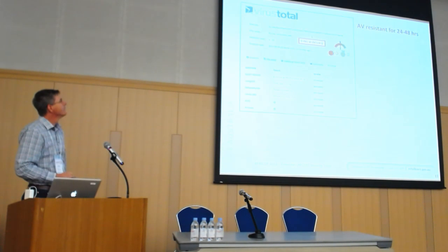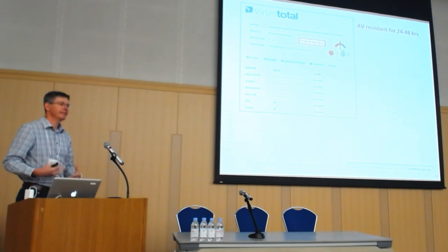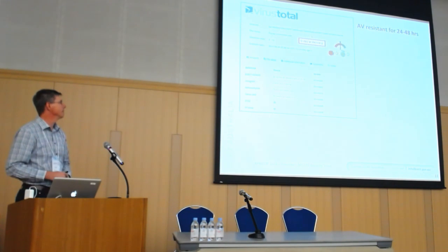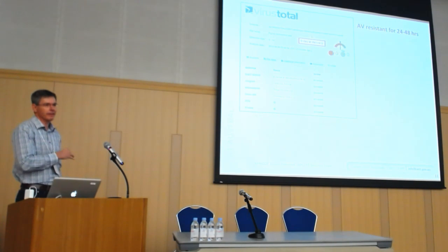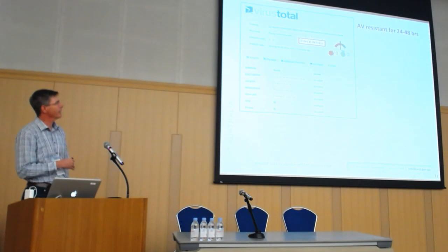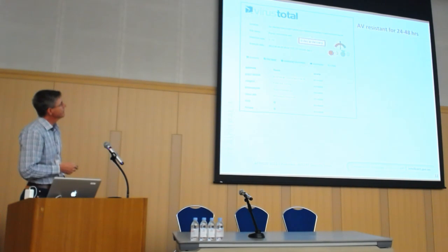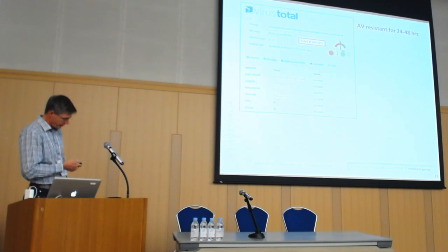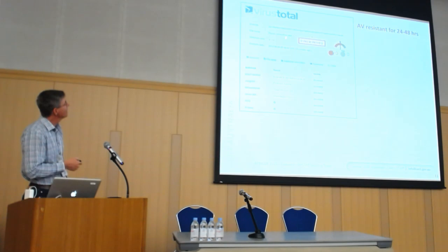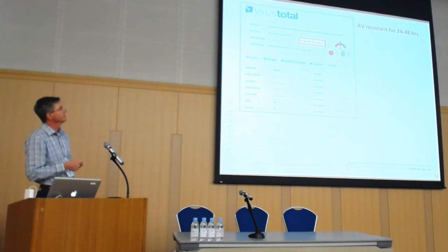So just to reinforce what I said about antivirus software providing minimal assistance here. VirusTotal is just a site that will run a file against a whole lot of antivirus vendors' products and tell you how many of them are detecting it. So on the day of delivery for this particular sample, a file called parcelinformation.exe, 4 out of the 54 antivirus products were able to detect it. And these are most likely heuristic-based detection.